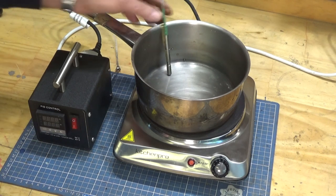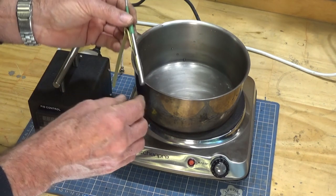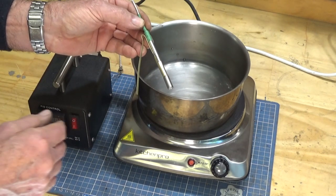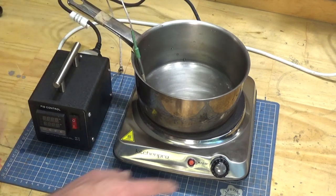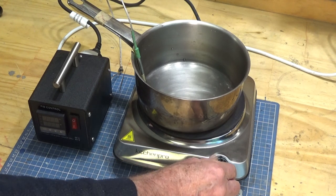In the previous video, I showed how to make this probe and make it so that you could immerse it in the solution without worrying about any of the solution getting inside the wires and the insulation and so on. And when I made it, I just dunked it in there and I left it sit there. And I did say that at some point I was going to bypass this thermostat altogether.